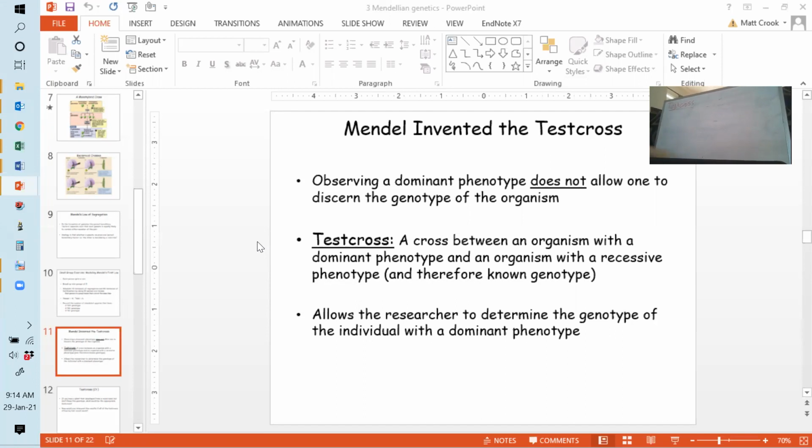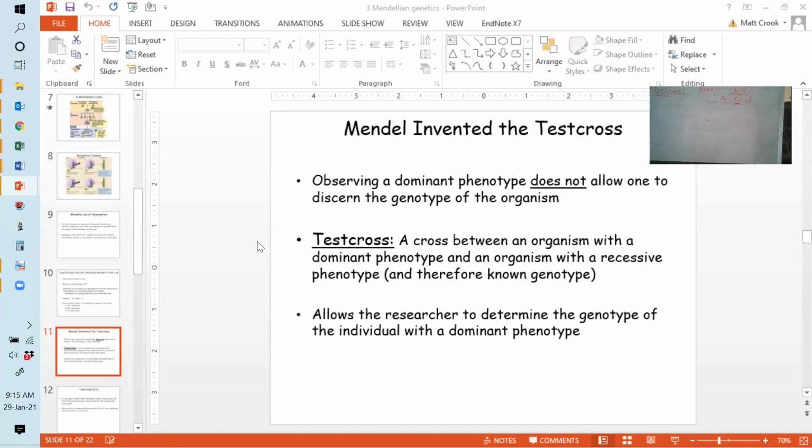All right, so we have an unknown, right? So we have, let's try and write this up. Essentially, there we go. Our dominant individual could be either homozygous dominant or heterozygous, right? We don't know which because we only need one dominant allele to be able to see that dominant phenotype, right?